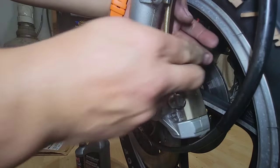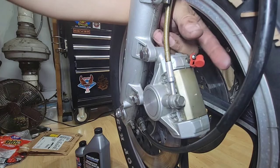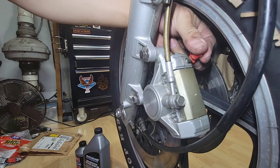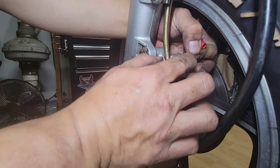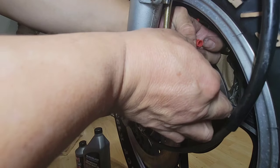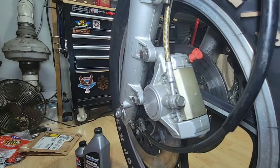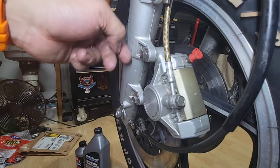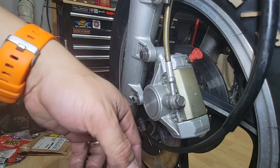This cap is broken. I think that's why it keeps going out. You see, here it is open. I will see if I can get some on Amazon. For the moment, it's covered. Okay, so that's for the brake. Then we have to do the drain system, or to purge and bleed. For that, it's going to be the same procedure as we did with the clutch.